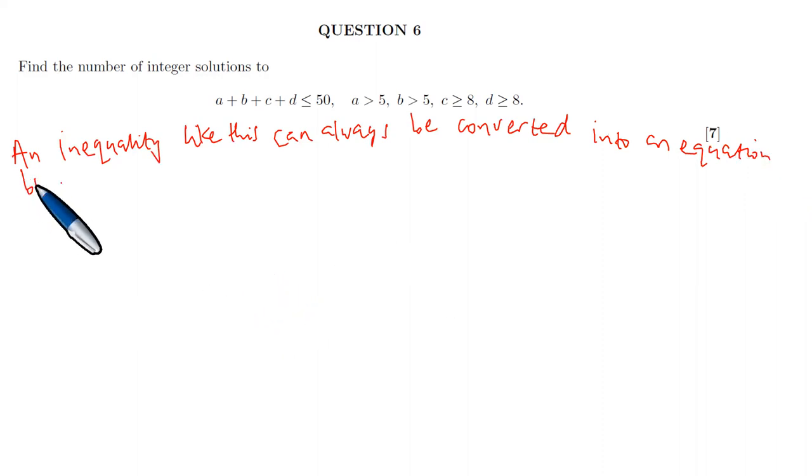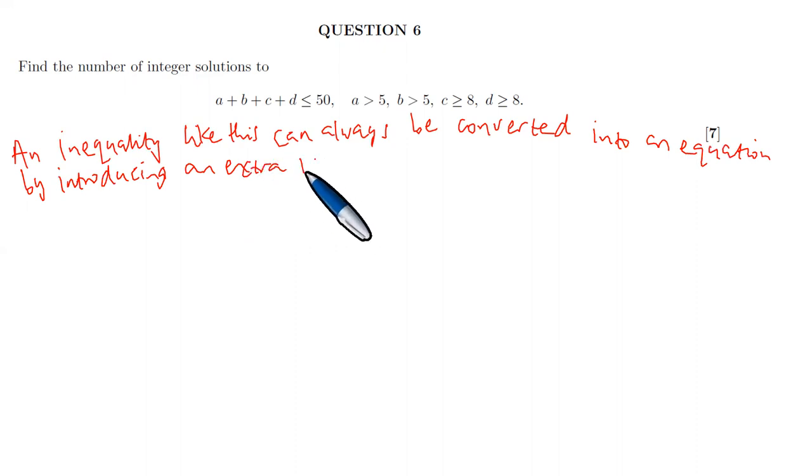by introducing an extra variable. Right, we always introduce an extra variable. How do we introduce the variable? If it's less than or equal to, like most of the problems are stated, because normally we go for less than or equal to, because if it could be greater, it could go to infinity potentially. So we have a finite number because it's less, and with positivity, it becomes possible to count. We use a similar pattern of reasoning.